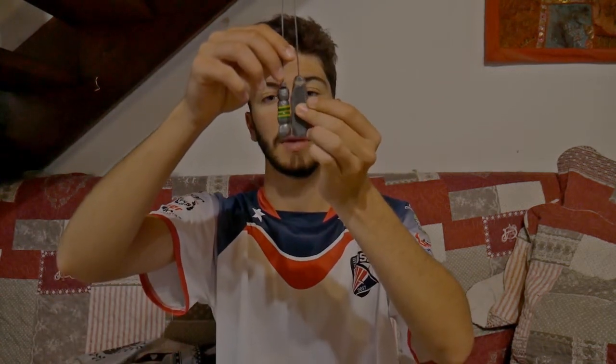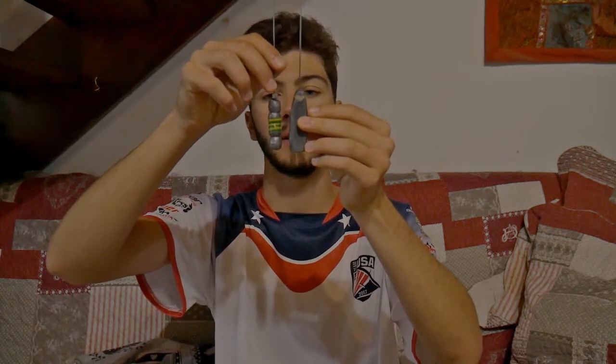Why does your ballast need to be as short as possible? As you have seen, my 110-gram and my 80-gram ballasts are almost the same length. Why do you need them as compact as possible? Because you don't want your glider to snake a lot at launch, or be weak on rudder or elevator. The more compact your ballast is, the less it will affect your yaw, roll, and pitch.